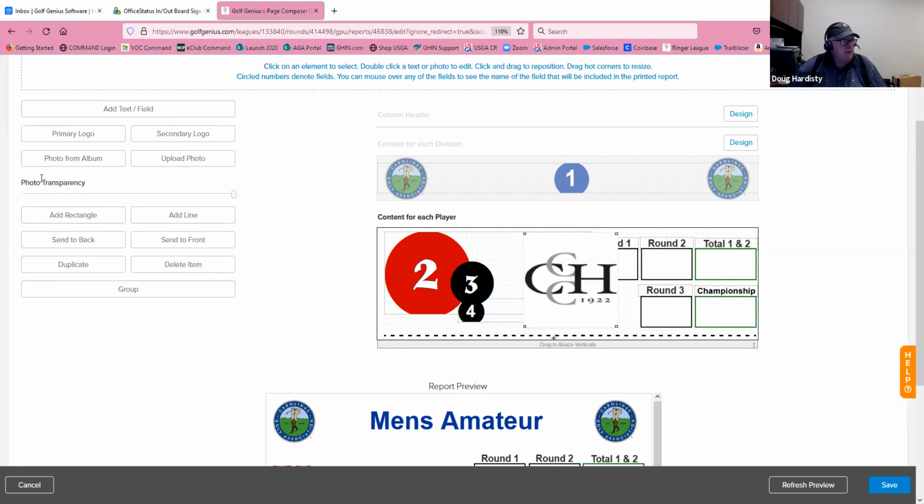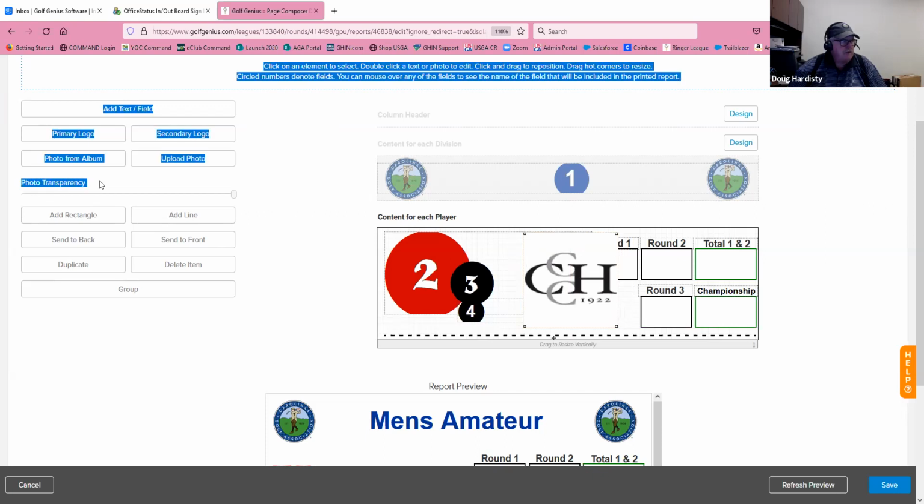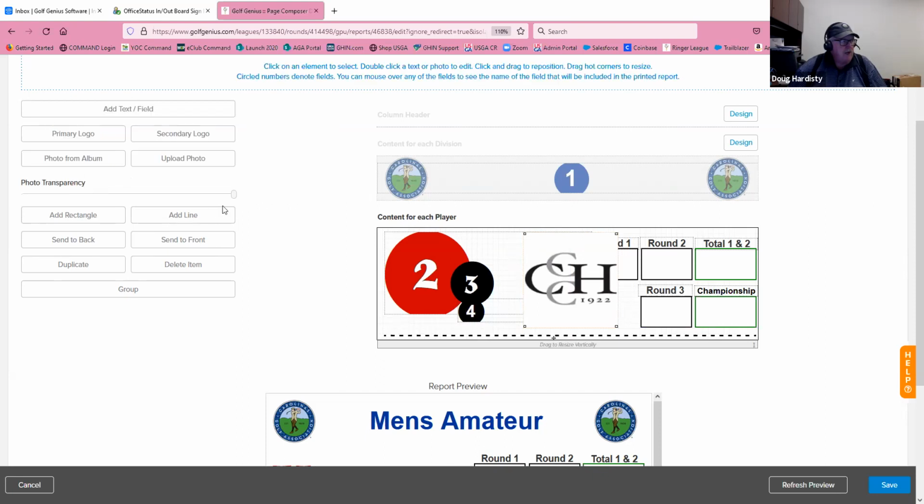One is, once I put the picture in, I have this photo transparency option over here to the left. Okay, all that is a slider. So if you watch the logo, as I slide this to the left, the logo would get lighter and lighter and lighter till I want to make it just like a ghosted image there. It's still blocking stuff in front, it's just blocking it very lightly.